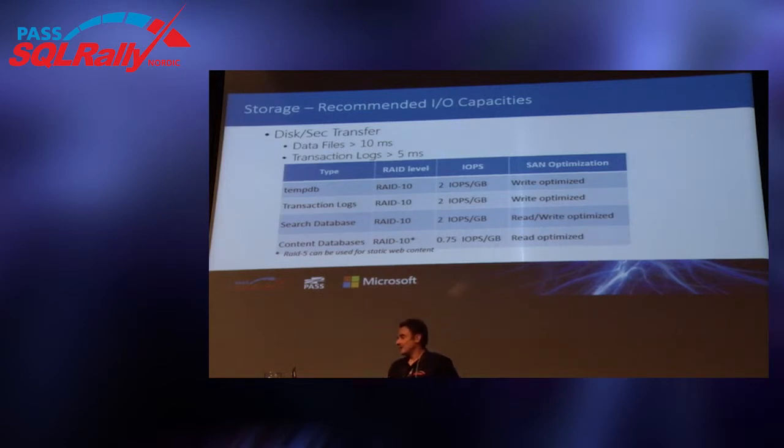So RAID 1+0 is the most efficient for random I/O patterns, especially write-intensive applications, like the search database. The performance for RAID 1+0 and RAID 5 are quite similar when it comes to SharePoint in read-heavy environments, like content databases. So RAID 1 and 1+0 require that 2 disks will be written each time there is a host-initiated write. So the total will be 1 host read and 2 times host write, where RAID 5 will require 4 operations for host write.